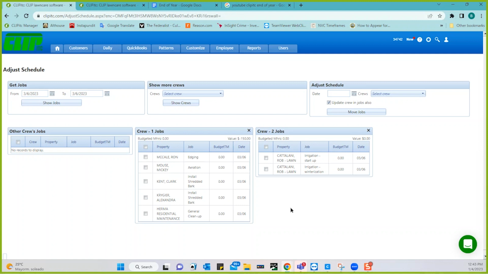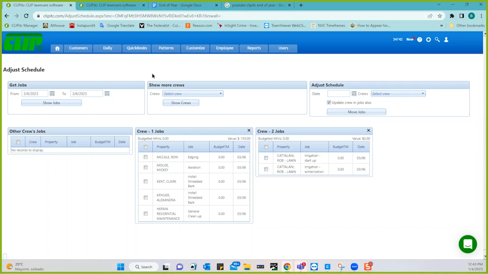So that just allows you to respect the day of the week from last season. When you move it to next year, you can keep the same day of the week if that's your habit as a company. So that's another end of year function of resetting your mowing services or your weekly maintenance services to the appropriate week and day in the next year.